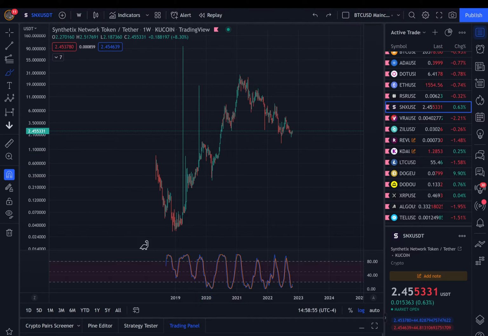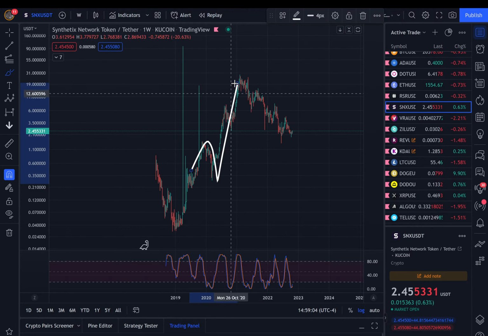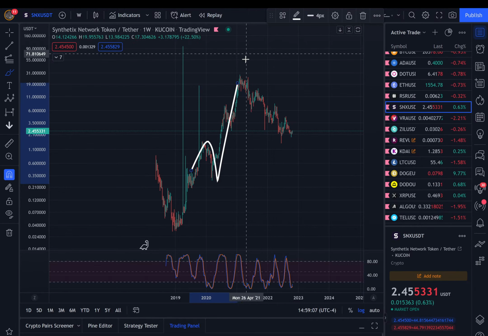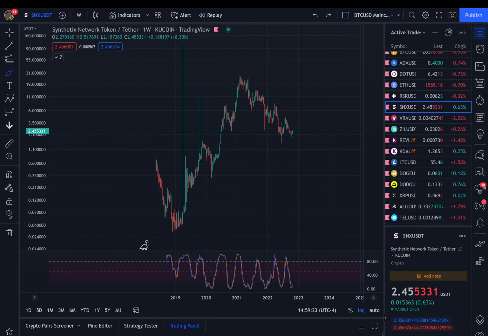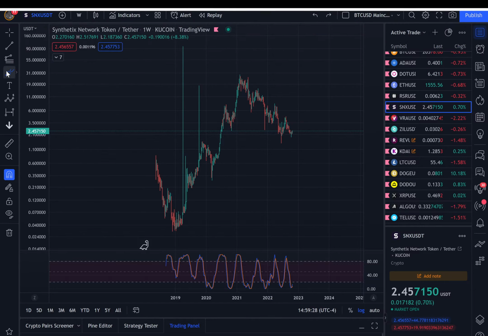So that's what I'm seeing. If I just looked at this and try not to break my brain, this is a 3-wave sort of corrective move up, and this is some sort of ending diagonal. Maybe 1, 2, 3, 4, 5. And this was all a consolidation reversal. Okay, so that's how I'm looking at Synthetics. So let's just treat it as such.